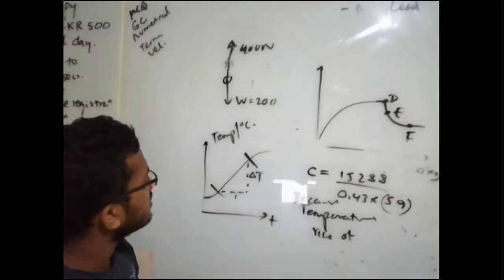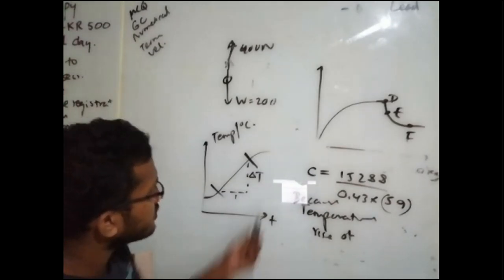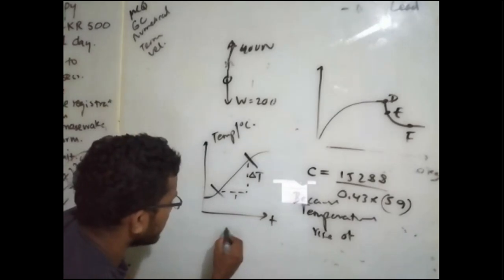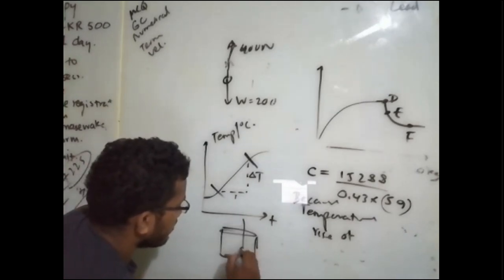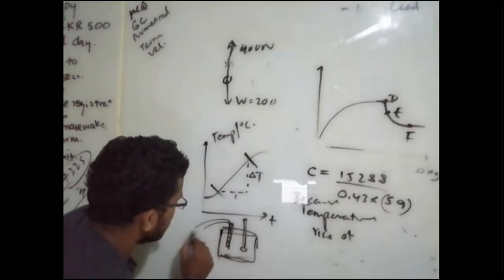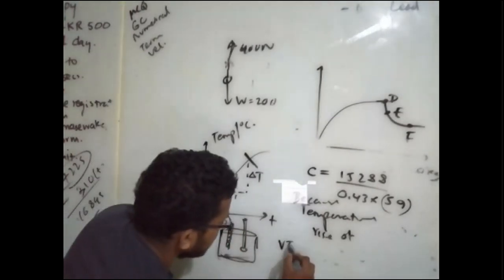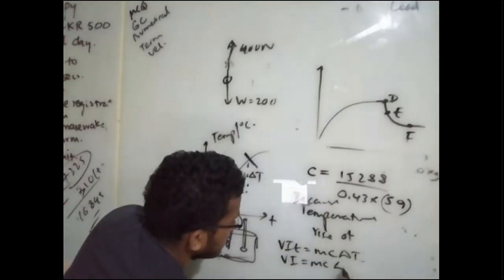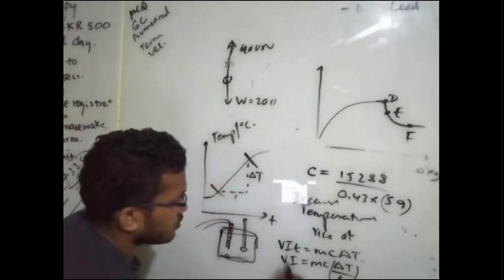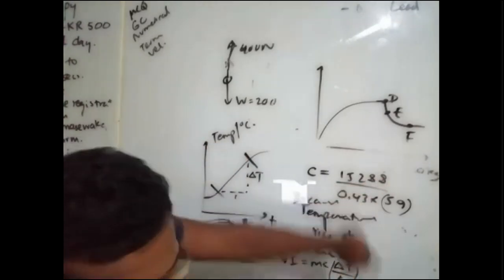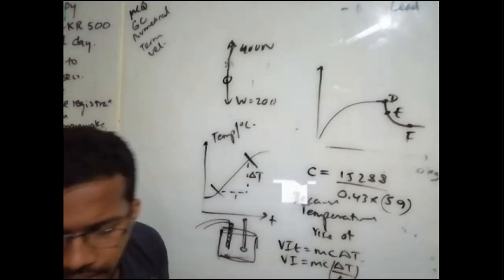Oh, okay. Here we have a problem because we don't have time in here, right? But in a different case, if you were supplying energy into a cylinder of steel or something with an electrical heater, then you can have time, because this electrical energy will be VIT. So VIT equals MC delta T. So you can do VI equals MC delta T over time, identify that, and substitute the gradient from here into here. But in the teapot case that we are discussing, time is not involved, so we can't really use the graph.